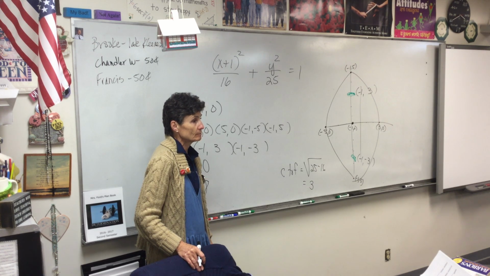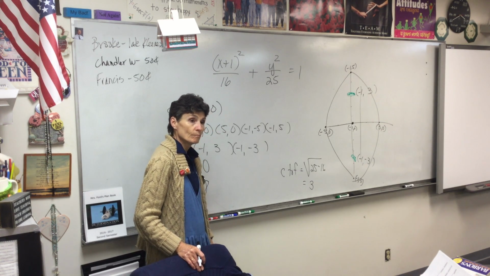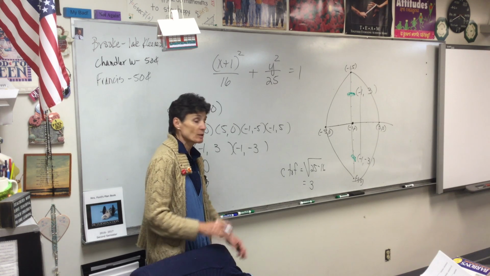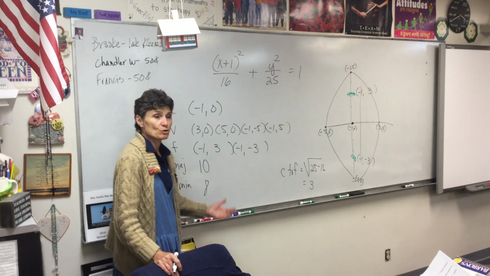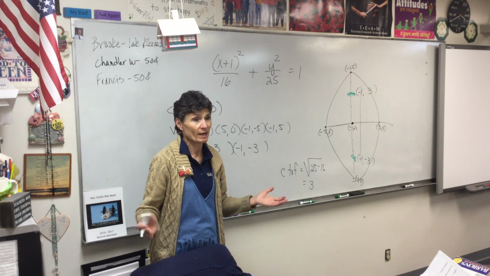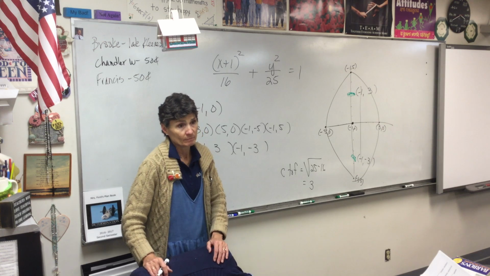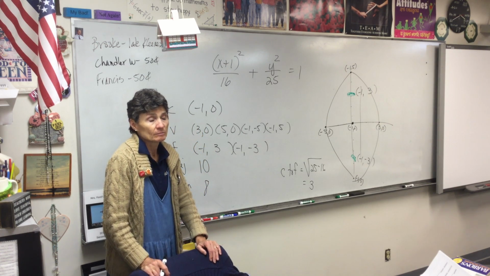Alright, we okay? For the center to focus, how do you know which number goes first? It's always big minus little. If you did it the other way, you'd get a negative, and when you square rooted, you'd get an i, and you don't want an i, so you gotta keep it positive. It's always big minus little.